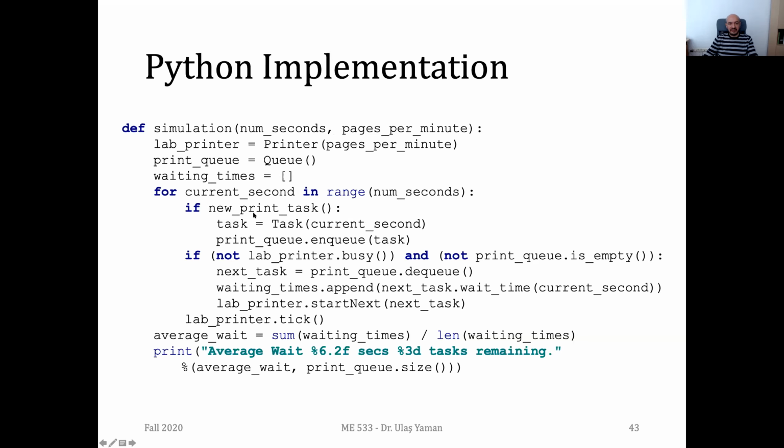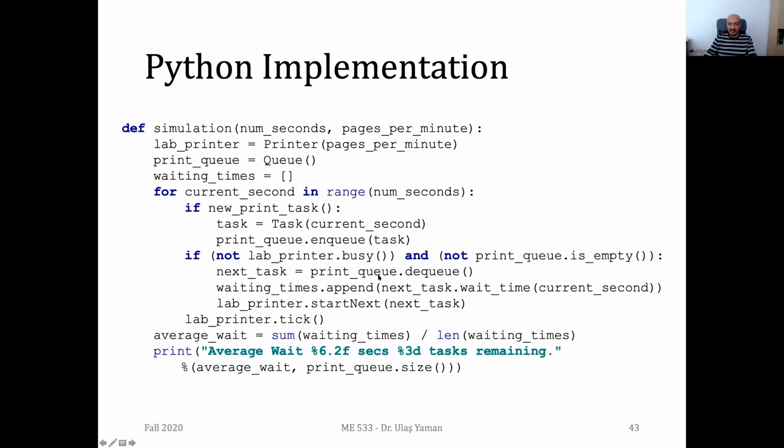If you have a new print task, then you create a task with the current second, and then we submit it to the queue. This is the print queue data structure we created at the beginning of the operation. And then right now, we will try to do the printing if the printer is not busy. So we check first whether the printer is busy or not.